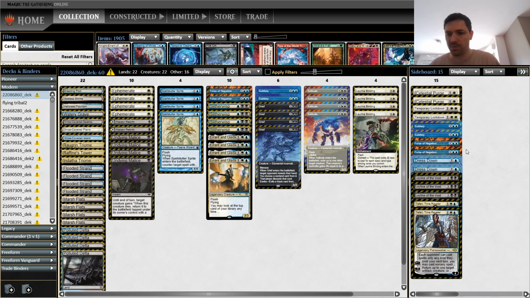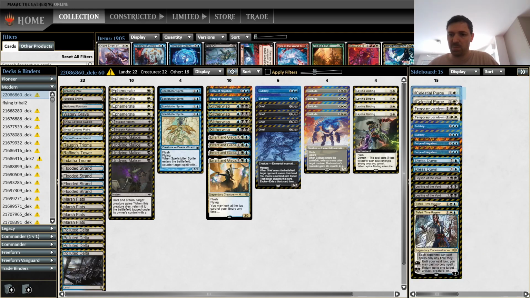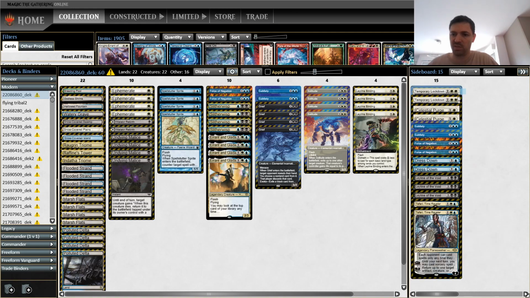I also want to include more Dress Downs, so I'm still thinking about ditching the Teferis. Celestial Purge is good against a scam matchup, and it's also another solution for Blood Moon. I think this is a very good choice. Temporary Lockdown helps with Hammer Time and Hardened Scales. Additional copies of Subtleties are so good in a lot of matchups, especially in this deck, where you get additional value from Giada or Citaris with them.